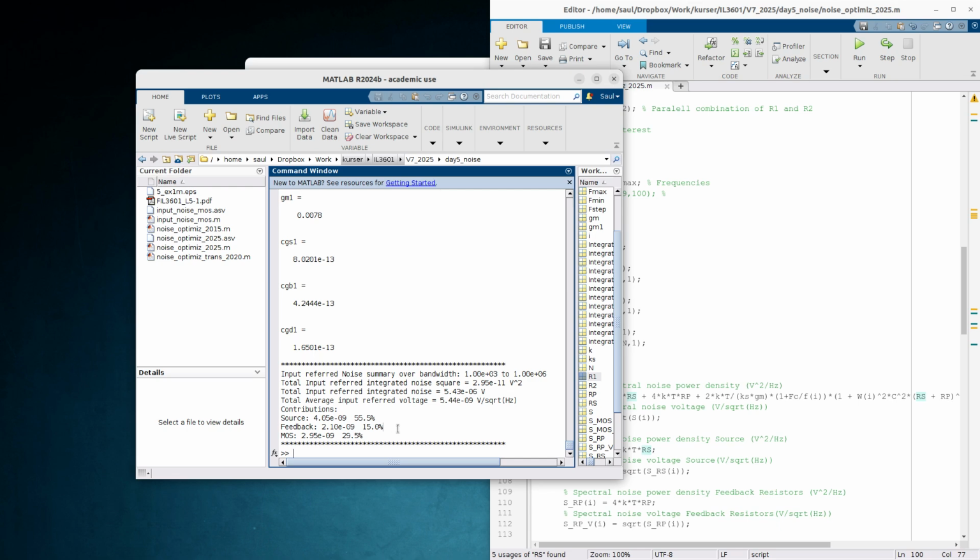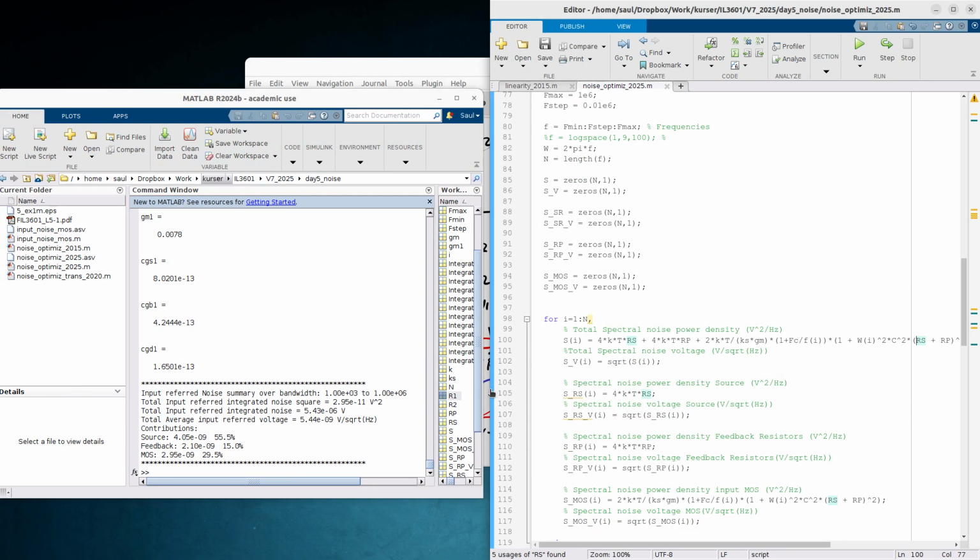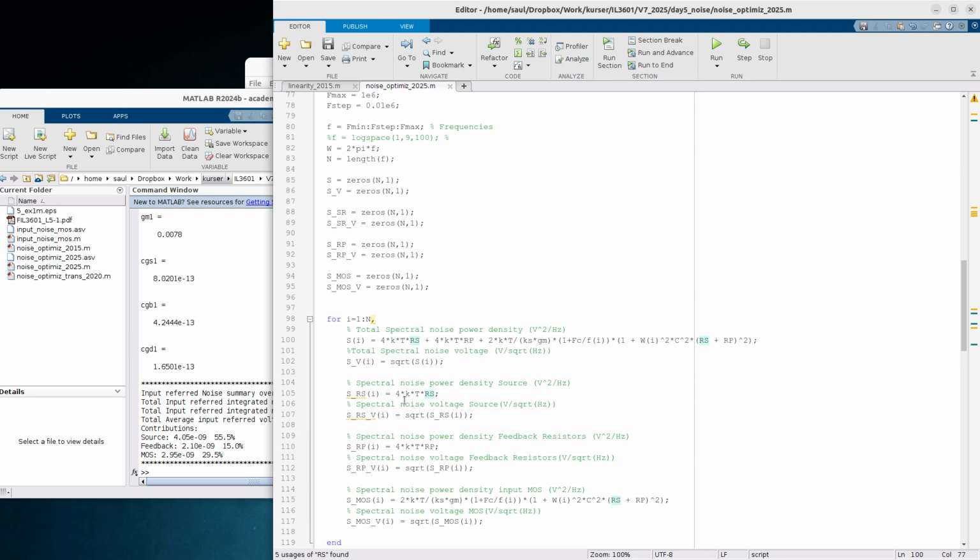Normally it gives us really good matching with the simulation results, and it is actually a really powerful tool to do noise optimization, because we have control over each part of the design parameters, the size of the feedback, the transistor corner, and also the size of the transistor, here for the capacitor. So we know exactly which parameter needs to be optimized depending on the bandwidth that we are working. Okay, with that we finish this exercise.